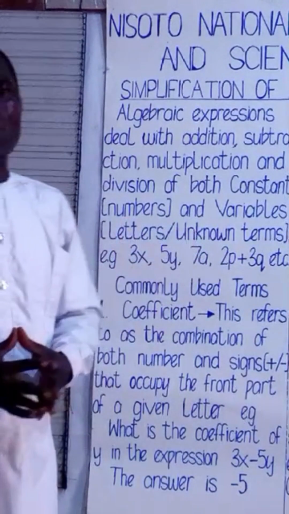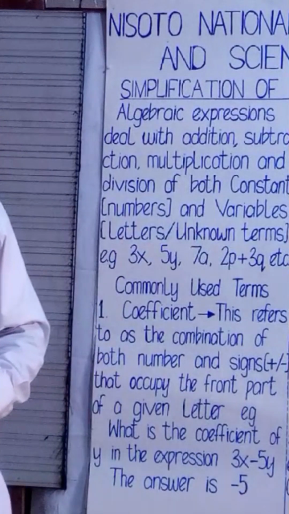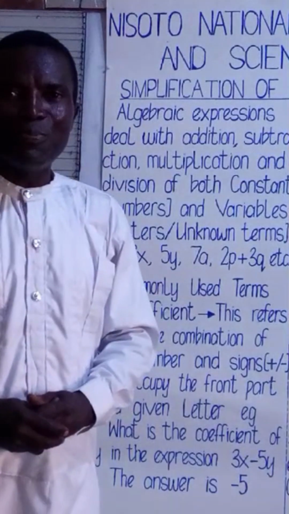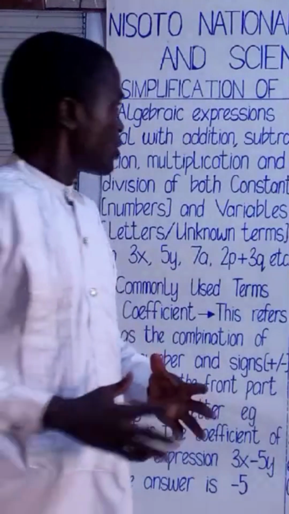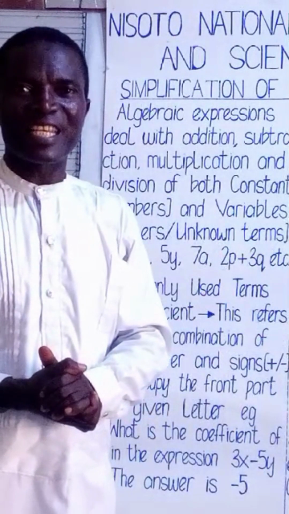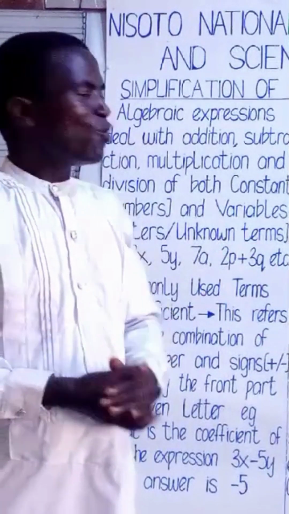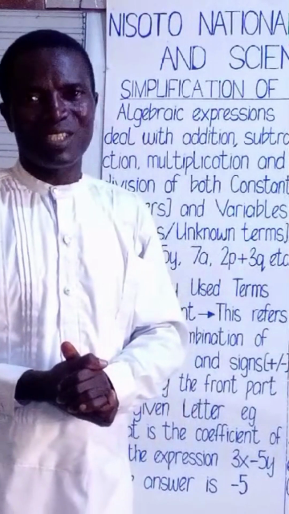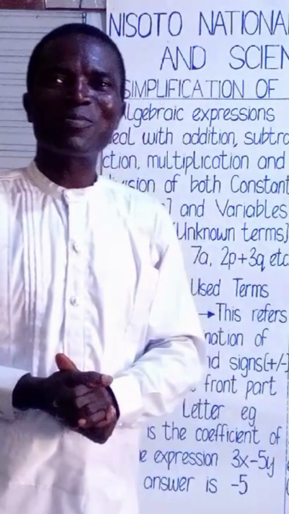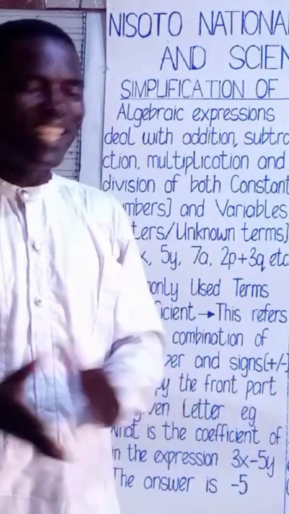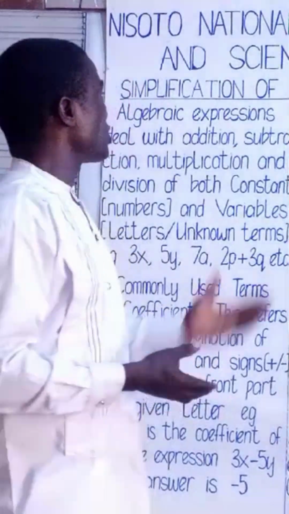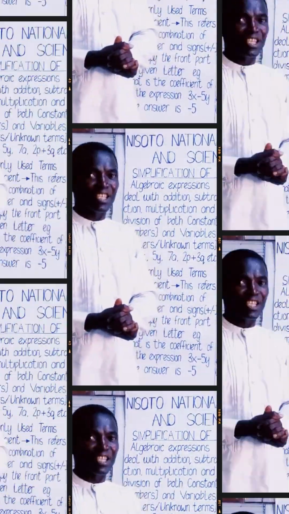We want to continue from where we stopped in the last class. That is simplification of algebraic expression. I'm going to quickly give us the summary of what we discussed in the last class, and after that we will go into what we call class activities. Today's class is going to be very interesting, and it will be very challenging. So as I've told you, last class we discussed simplification of algebraic expression.